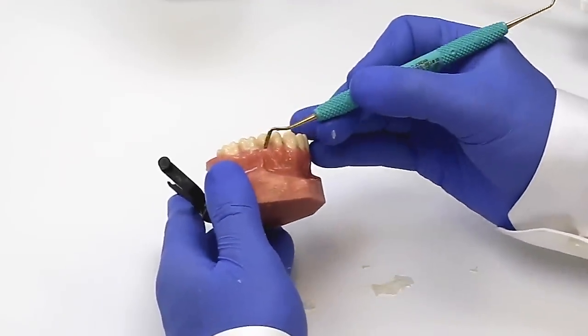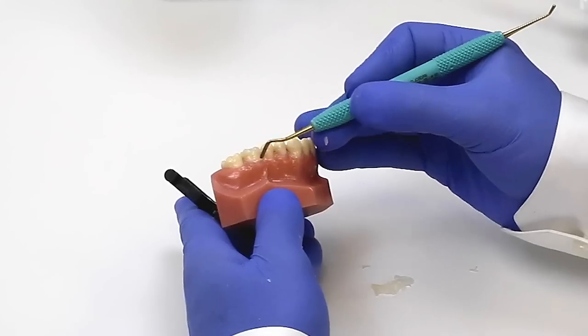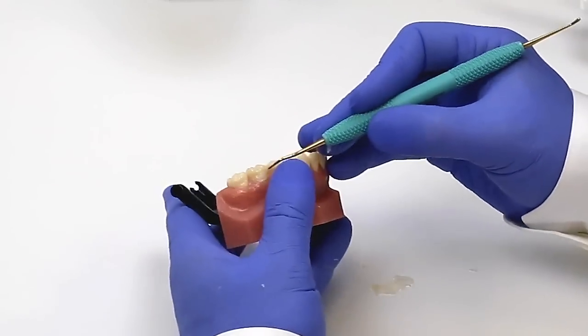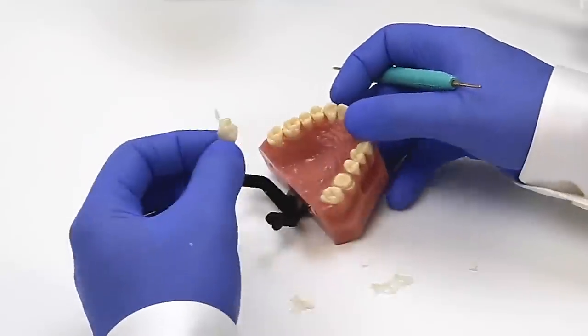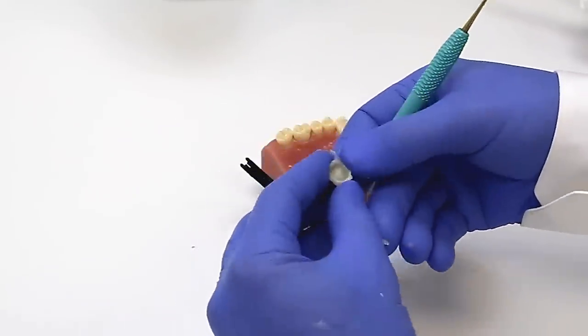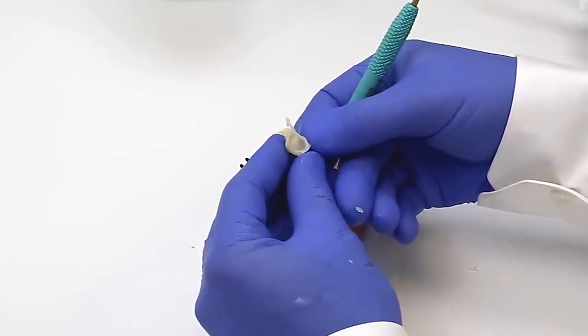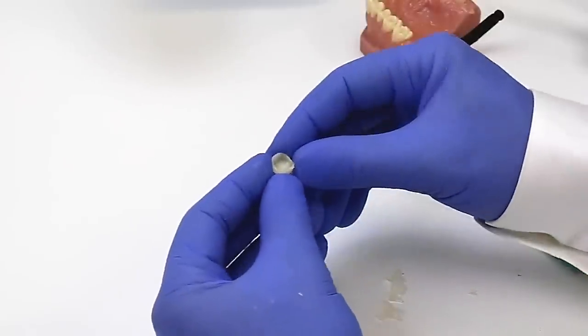Now, if we were to take this off, all that you have to do after you've removed that onion skin of excess is lightly trim the margins and you're ready to go.